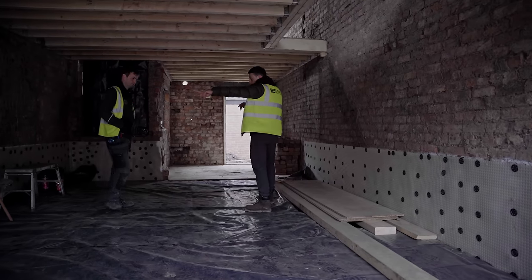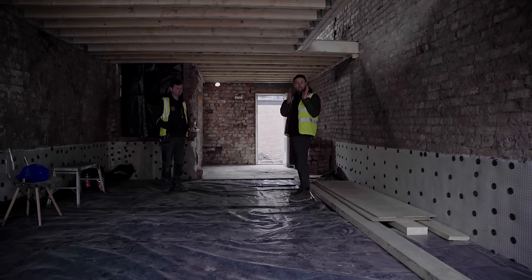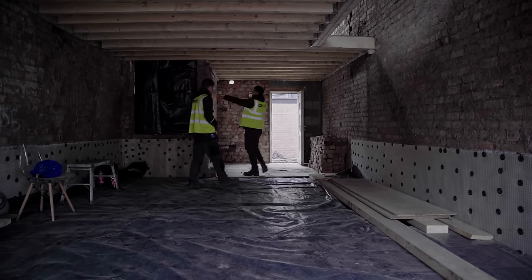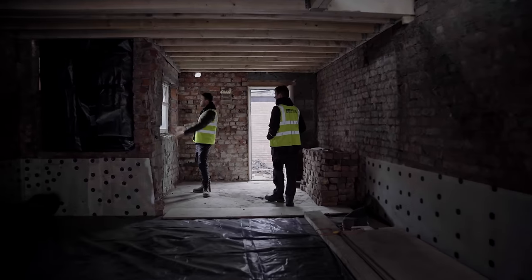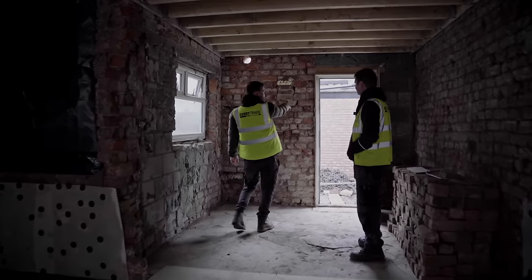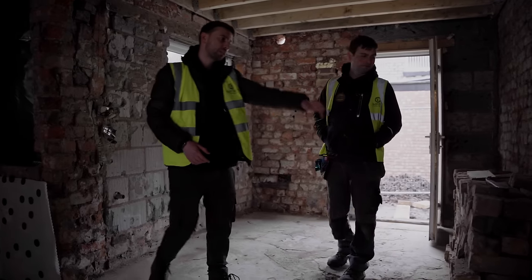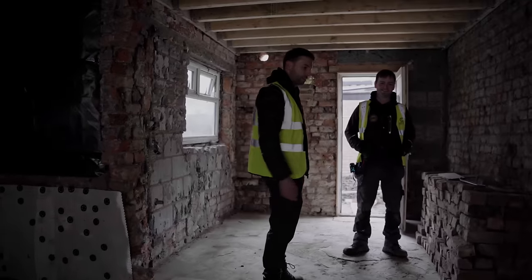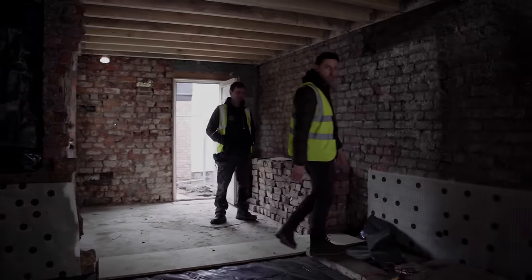We'll have a couch situated along the wall, telly on the wall against the back of the stairs. The new back door will be put in here. This window will be taken out and reduced to a smaller size, and then our kitchen will flow all the way around. We'll have a table coming out there that Christian and me make out of concrete, which is our little traditional thing that we do. And you'll have a door just behind the seating going down into the basement.